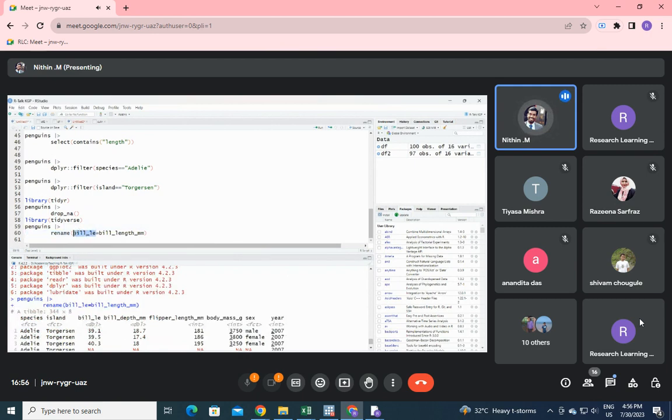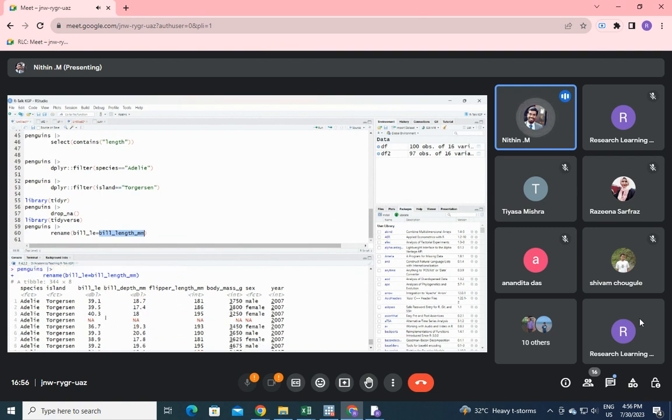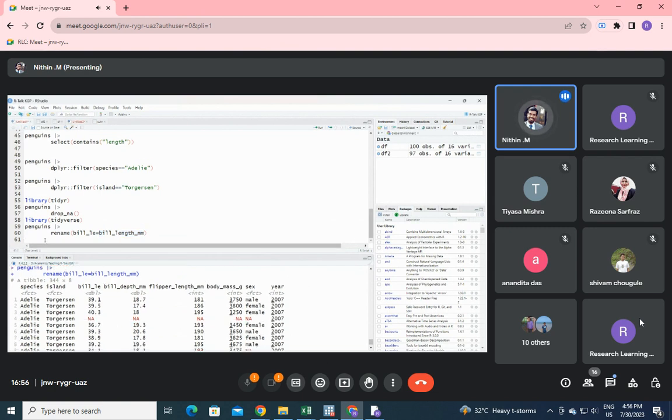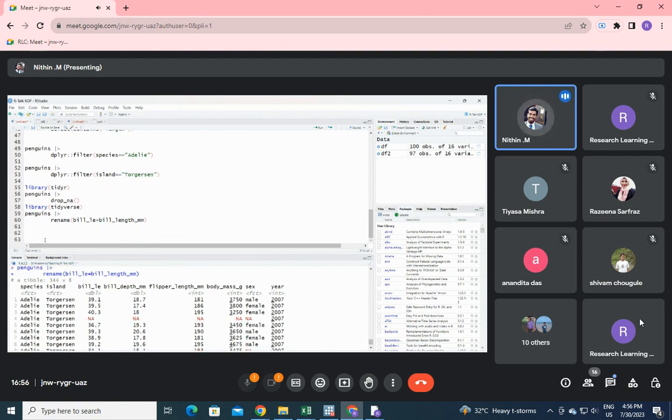So the syntax inside rename is that you have to pass new name equal to old name. Okay, that is how you will rename any variable you need to. There are many other ways you can do this. You can rename many columns at a stretch using a pattern, which are bit advanced techniques which I have not discussed now.